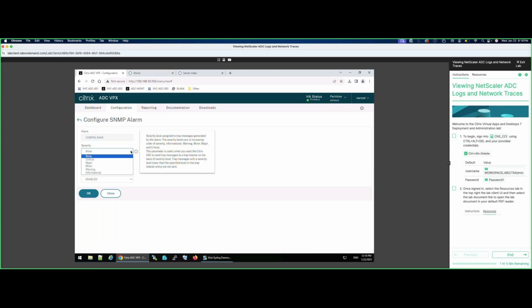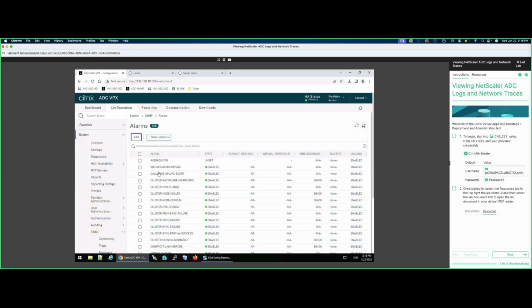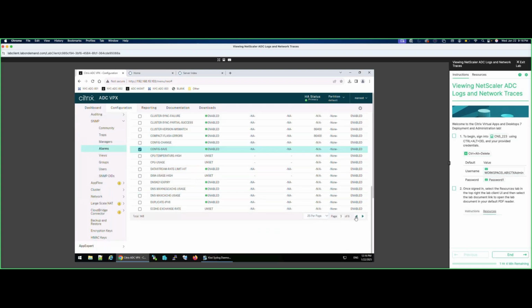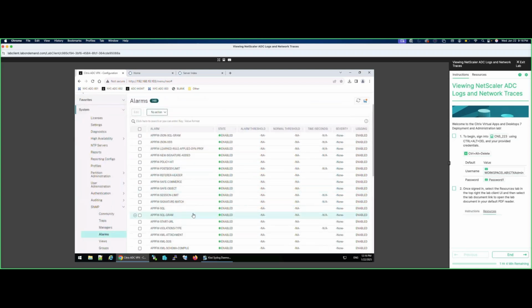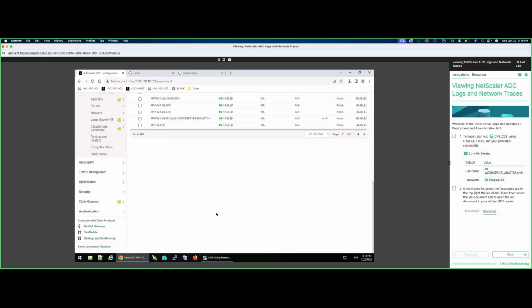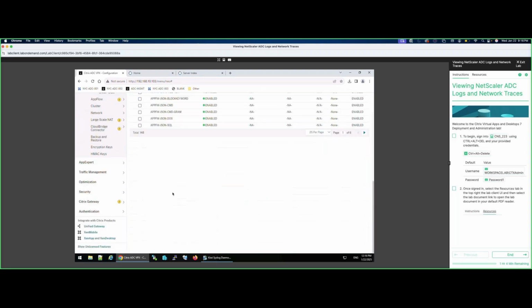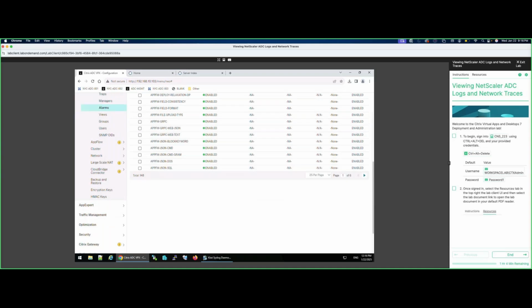So this is your SNMP alarms. You can still go and change the numbers that you want. This is to generate the traps. If you see any alarm or anything, go ahead and change whatever you want to change from this generic trap. So I am going to select certain things.